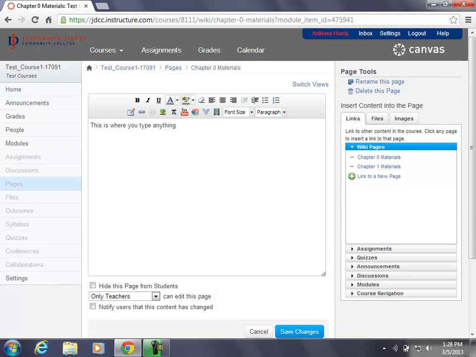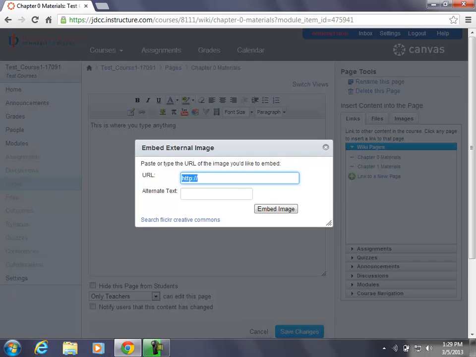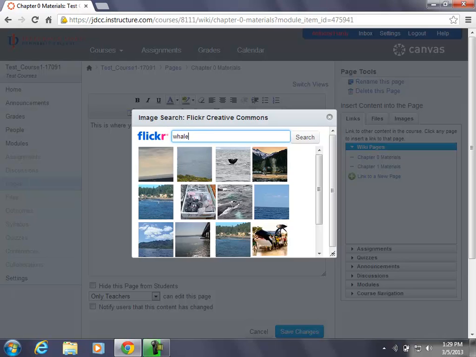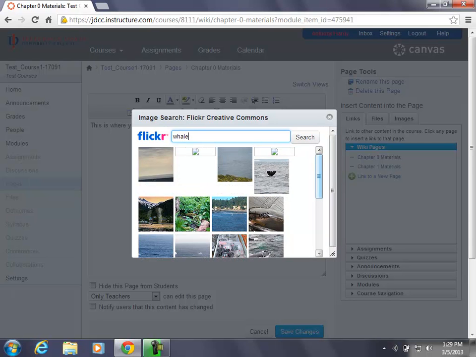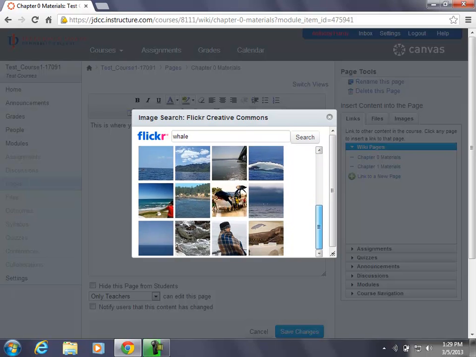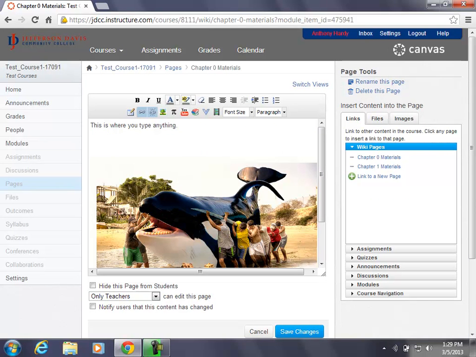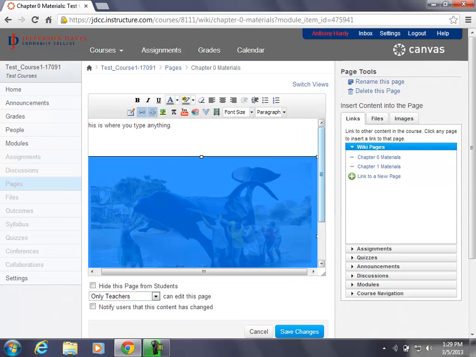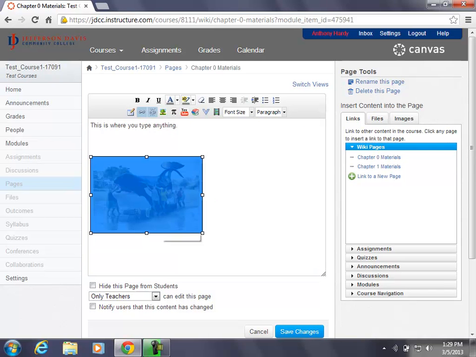And you can add images. There's a little embed image right there. So you can also search images on Creative Commons on Flickr. So if you go here and you're looking for an image of a whale, this will go into Flickr and find images that you are allowed by license to use. You can find a picture of a whale and insert that directly into your page. And oh, that's a little bit too large, so I can click on that image and use the handles, scale it down, and keep typing.